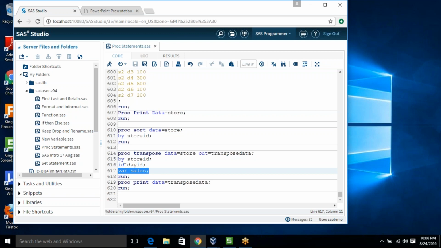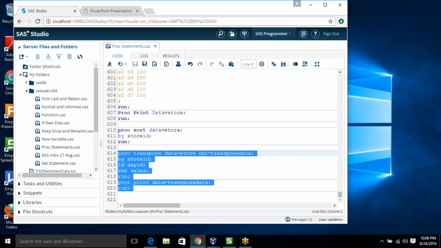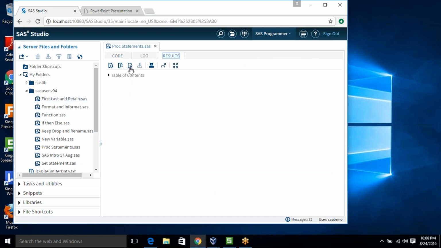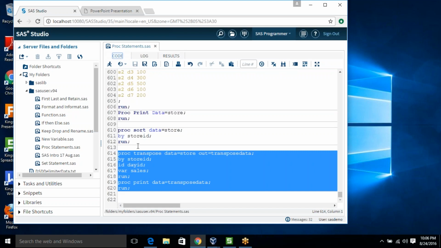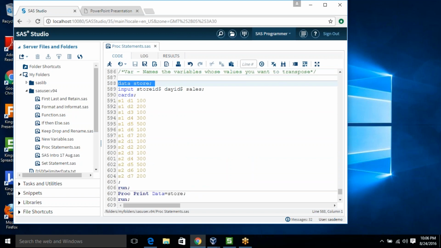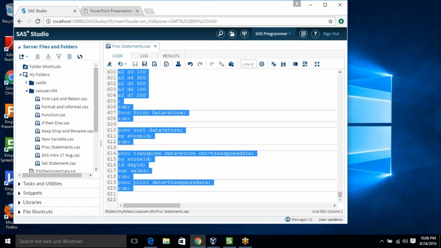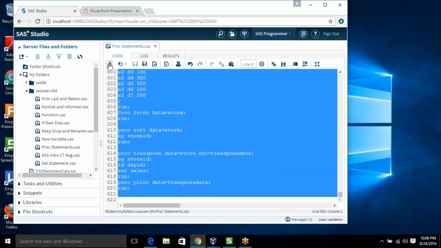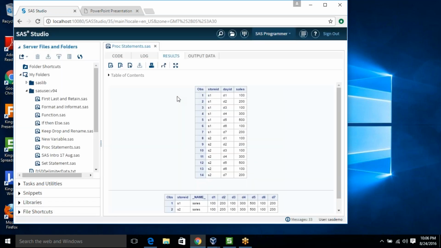Remember, VAR always contains only numeric values. So when you run this, you will see this result. Let me run it again. This is my result.